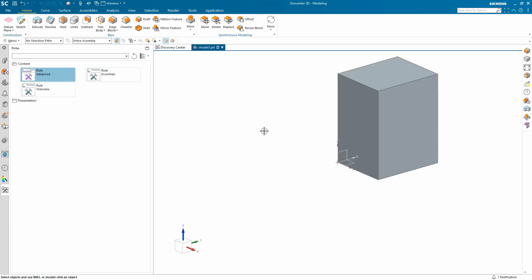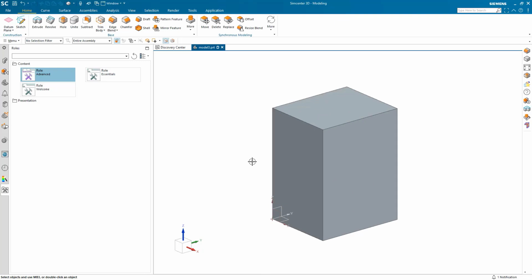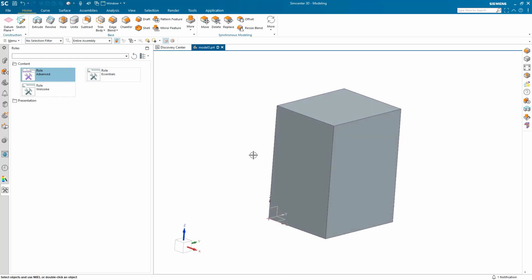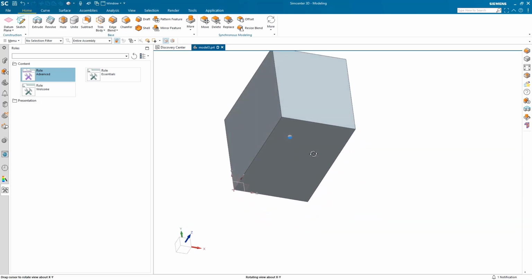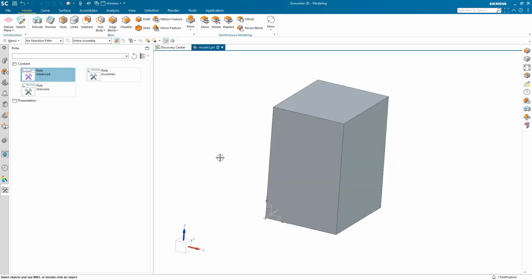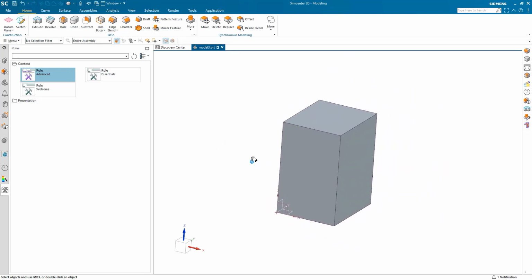Now, navigating, you can use the scroll wheel on the mouse to zoom in and out. If you press mouse button 2, it will rotate. If you select mouse button 2 and hesitate, you'll get a bullseye, which will put a center point on the geometry where you're hesitating to allow you to rotate about that point. Mouse button 1 and 2 simultaneously allow you to zoom. Mouse button 2 and 3 simultaneously allow you to pan.